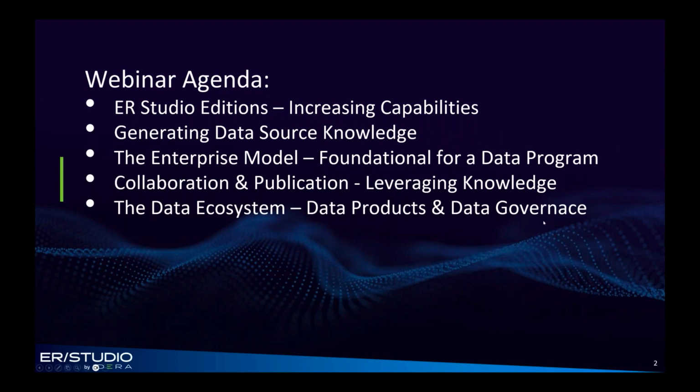We're going to go through, to start with, the Studio editions and the increasing capabilities associated with those, and all about generating that data source knowledge. And once you have that knowledge, it's great that the architecture team or the data modeling team has it, but how do you get that knowledge published and in use throughout the organization? Of course, enterprise data modeling is really the foundation, the hub, the nexus, if you will, of your data program at an organization.